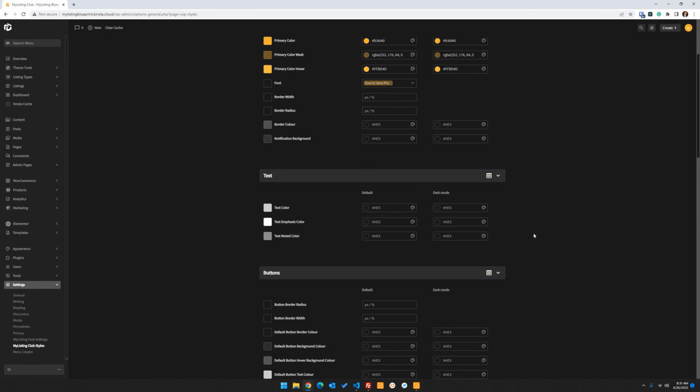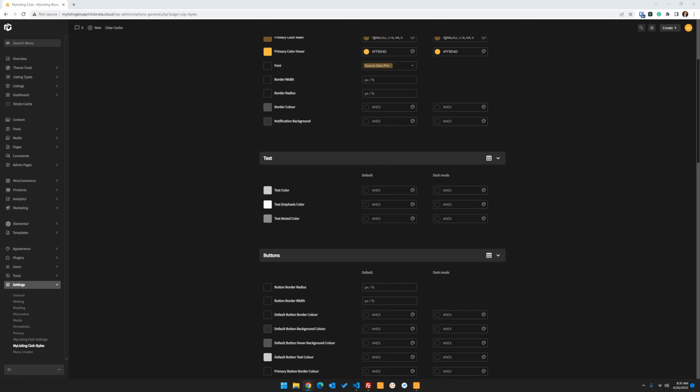Moving on down to the text portion, we want to change our text color to be our accent color. So I'm just going to go ahead and do that again for light and dark mode, or default and dark mode. Or sorry, my fault, wrong box. Text emphasis. That's the one we want there. Okay, so you see what that changes. So if I remove that, we see that the menu items over here on the left are still white, the bright white when emphasized, which means active. If I change that to my accent color, we now see those pop over to that yellow.